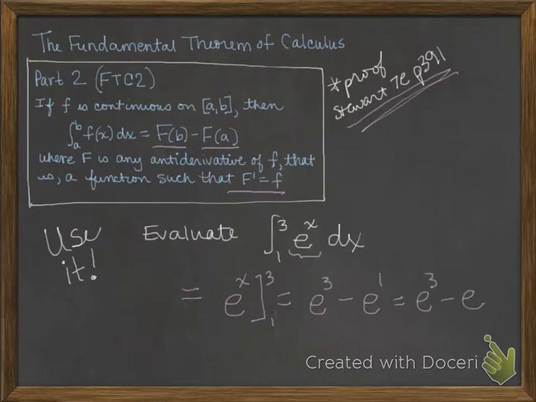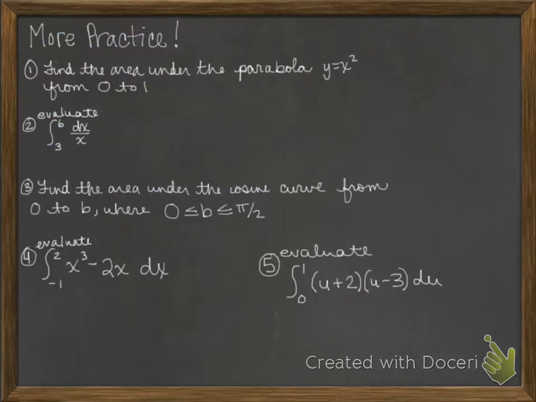Remember, e is a constant, so that's really a number, but we're just going to leave it because it's more exact, since e is a constant that would go on and on and on forever, and we'd have to round, and that would make it less exact. One thing to remember when you're integrating is that you're finding the area under a curve. So let's look at some more examples that you can practice on. If you're going to practice these examples, pause the video now, and then come back, and the answers will be on it.